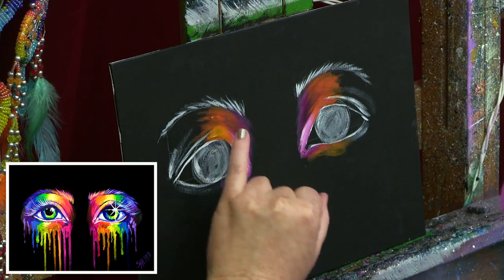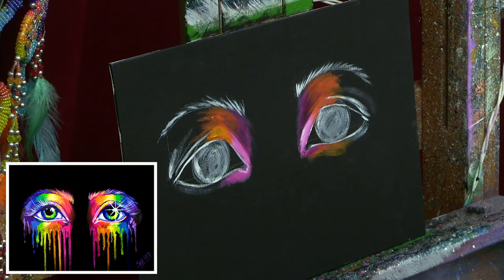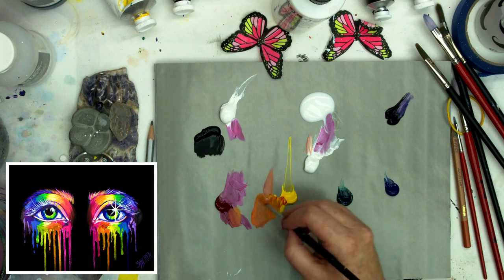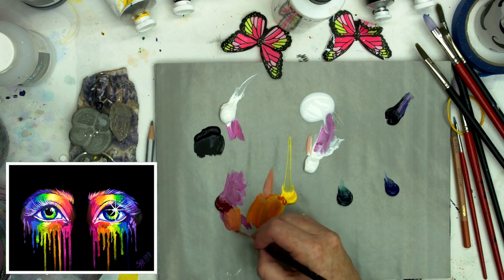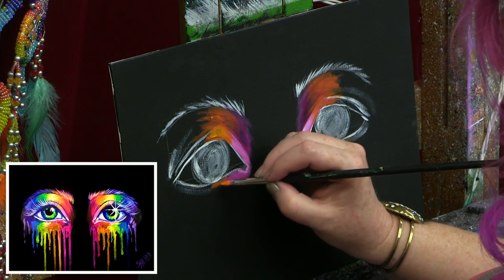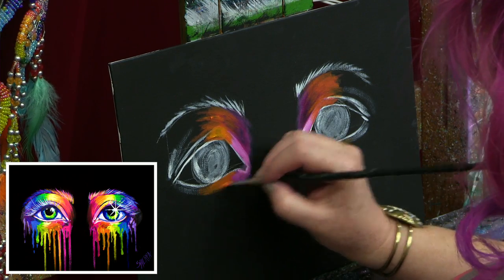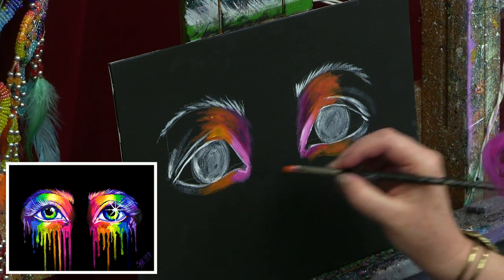So the areas of the most trouble are going to be through the yellow. It's going to take you a couple coats because both the yellow and the quinacridone are quite transparent on a good day. But they're worthwhile colors, so I think it's worth struggling through. And we're just getting this first underpainting done, right?